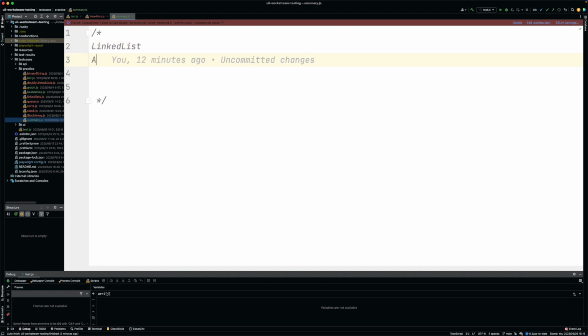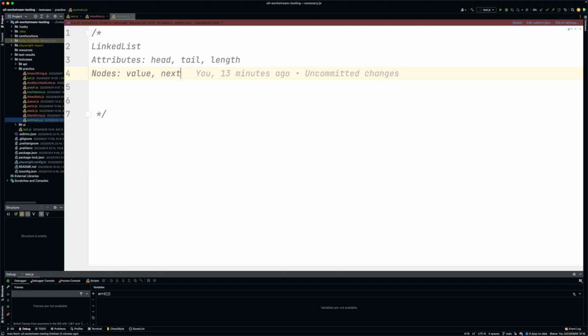The attributes are head, tail, and length, right? Cool. And it has some nodes. Nodes are also objects, and nodes have values and the next feature. Cool.